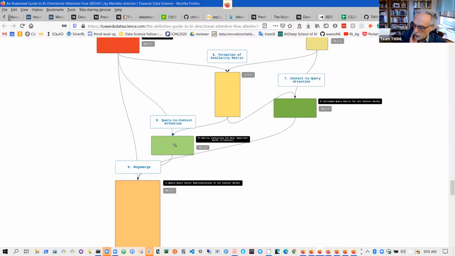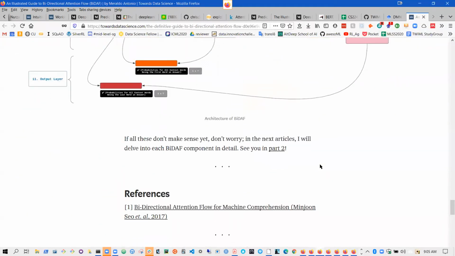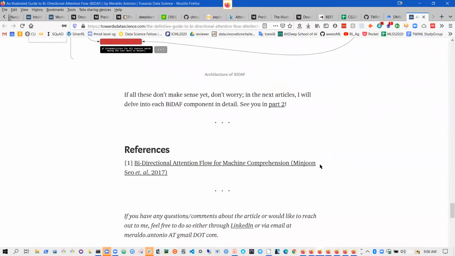Did you want to say more about this, Srinivas? No, there's just the first part, and then the second and the third and the fourth, and so he goes through each piece.